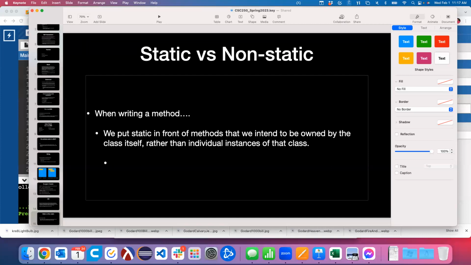It is owned by instances of the class. Each instance of the string class gets its own copy of that length method. And S's length method knows how many characters are in S. S2's length method knows how many characters are in S2, so on and so forth. All right. So when we have multiple copies of something that need to have individualized knowledge of it, we would make that non-static. And we'll see that through lots of examples.